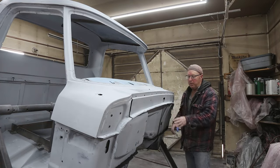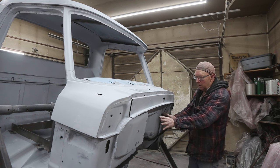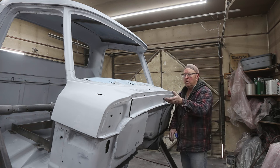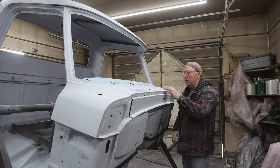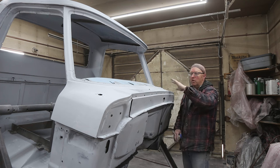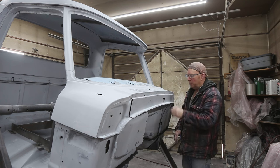It's time to start prepping the front here, the firewall. I'm gonna do the lower part of the firewall. I'm not gonna do this part. If you do this part, then you're gonna get a lot of overspray everywhere. I wanna do this when I do the body and that part.